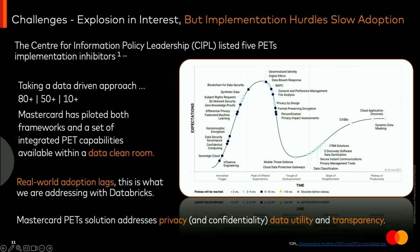Now, you're all seeing the hype cycle, so on and so forth. It's taking a while for this explosion of interest to happen. For the PET vendors here in the audience, I'm sure you're all going to nod along with me. It's taking a while. While the growth is there, it's still taking a while because it's complex. We're starting with technologies and not solving for use cases, but that is shifting.